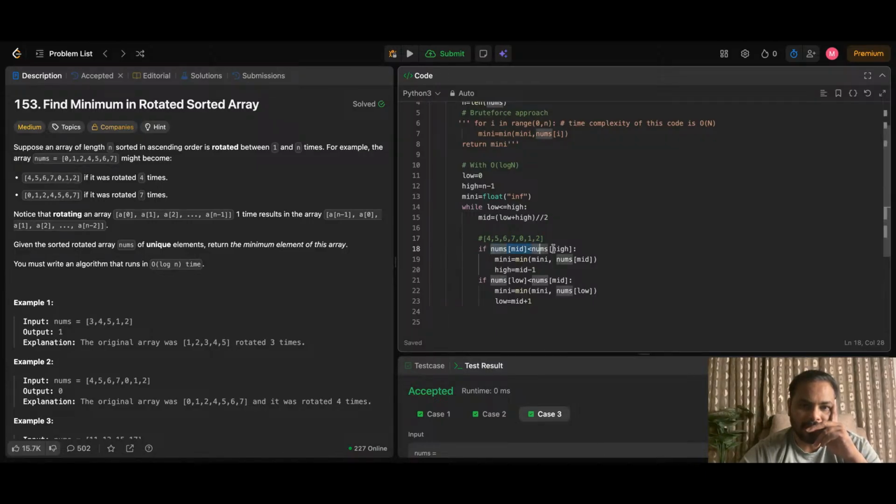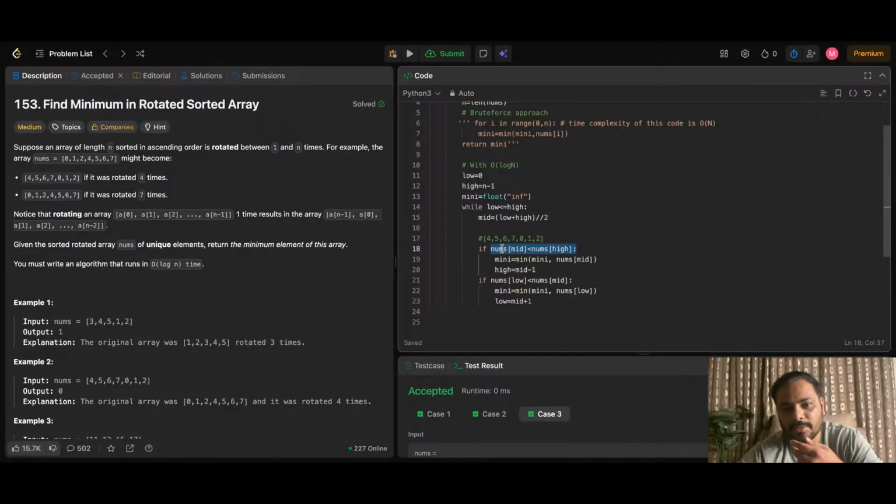So let's say if my high part is sorted, then it is but natural that nums of mid will be the minimum value in this sorted array, right? This will be the minimum value, because the array is sorted. Okay, and I'll try to find the mini value by comparing mini and nums of mid, right?